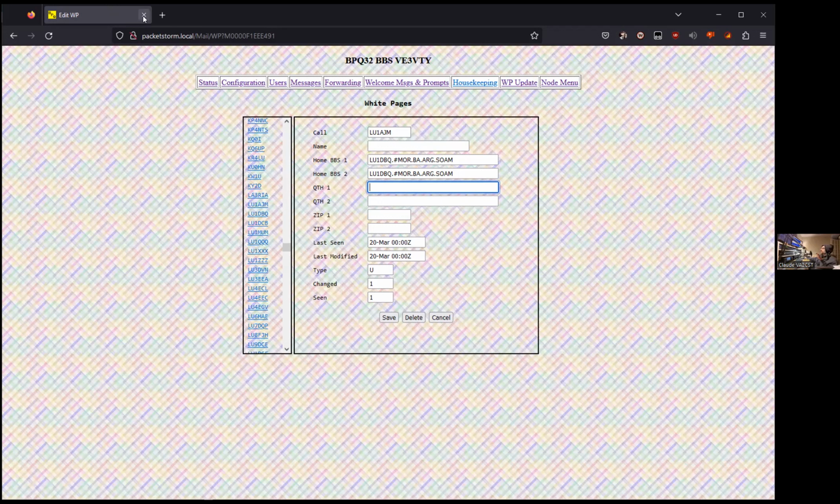So this has nothing to do with EasyTerm, right? That's correct. A lot of people get confused by that. They think EasyTerm is the one-stop shop for it. It's not, it's just a terminal. It can do mail, but it doesn't use a BBS. So over the air, what are we going to use then? Well, you use EasyTerm, or you use VARA Term, or you can use Outpost. Outpost is a mail client that's a little more advanced, but let's keep it simple and stick with this for now.